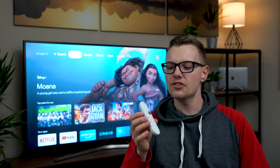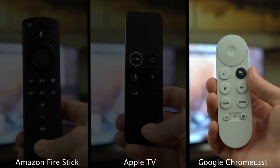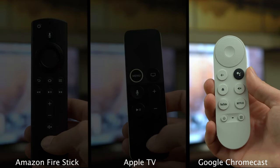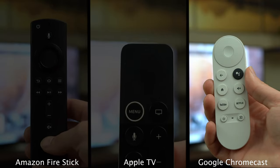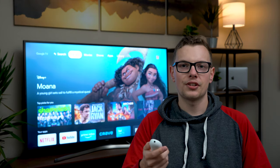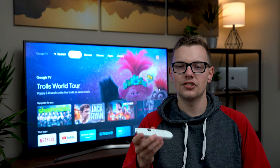Next, we've got the Google Chromecast remote, which is a new addition to Chromecast. Previously you just used your phone to connect, but now there's an actual native system, and this remote is what powers it. It has a very round design with directional buttons and select in the center, a back button, a Google Assistant button for searching apps and movies, a home button, mute, YouTube, Netflix, a dedicated power button, an input button, and volume rockers on the side. It's a very good remote that learns the devices you use — so the power button can control your TV while the volume rockers control a sound bar separately, which is a really nice touch.